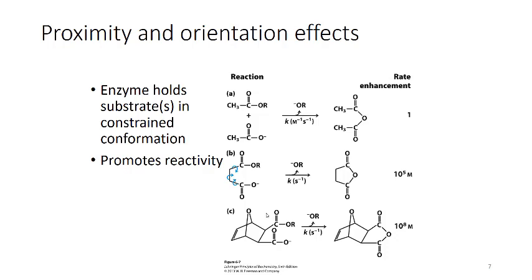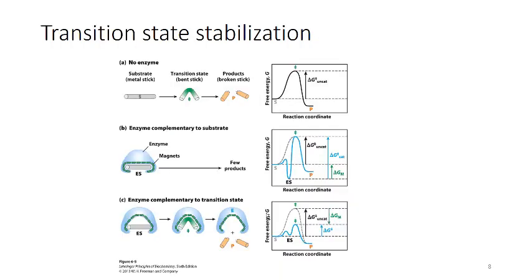Enzymes achieve this by bringing the substrate and any other molecules that are needed into close proximity of each other in the enzyme active site, and then contorting the molecule in such a way that will further speed up the reaction. All enzymes do this, just in a slightly different way. The last strategy is again used by all enzymes, and so transition state stabilization and the proximity and orientation are the minimum strategies used by all enzymes.